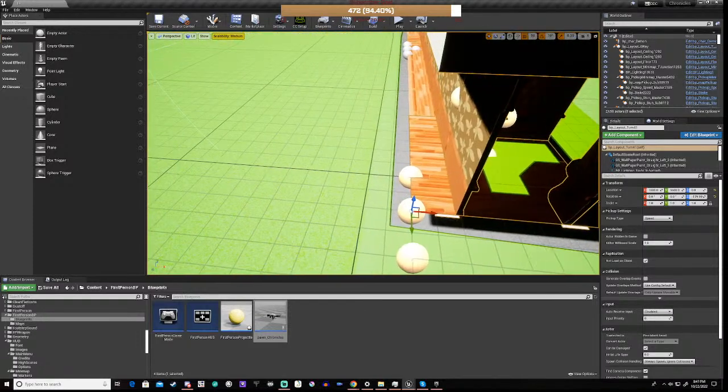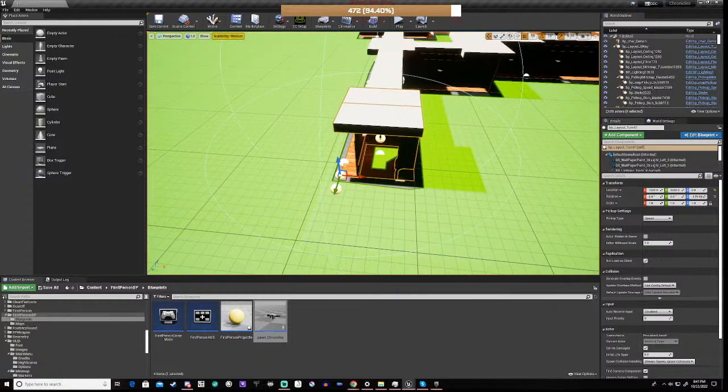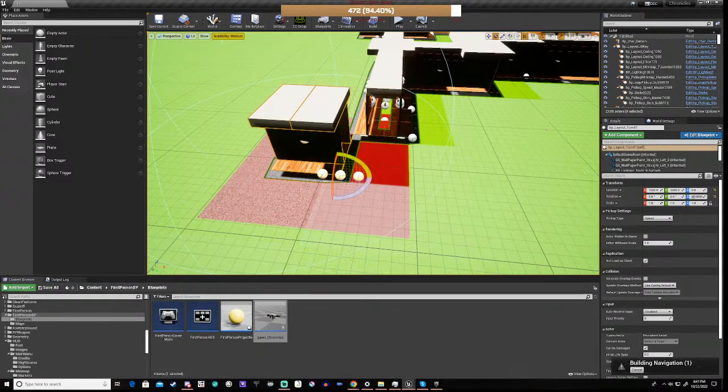Is that a T-junction? No, it's not. It's just not facing the right way, which is fine.